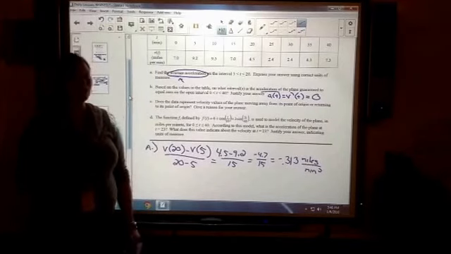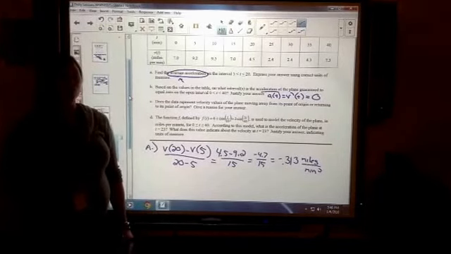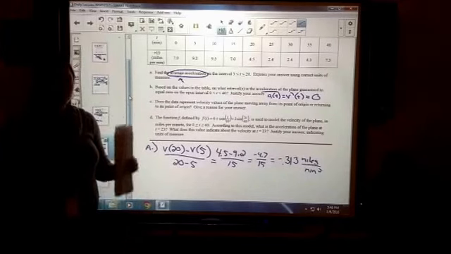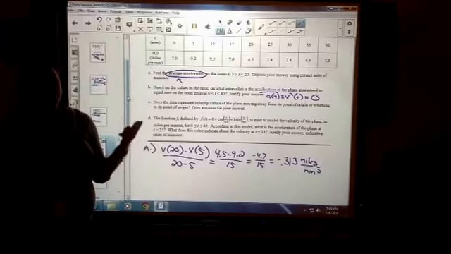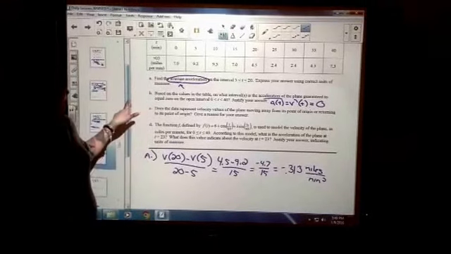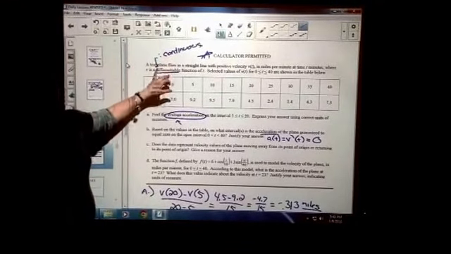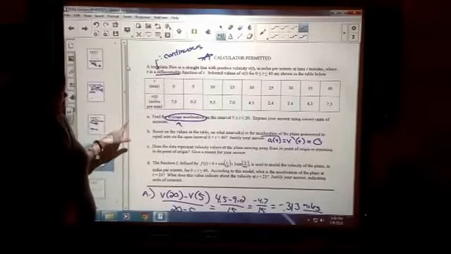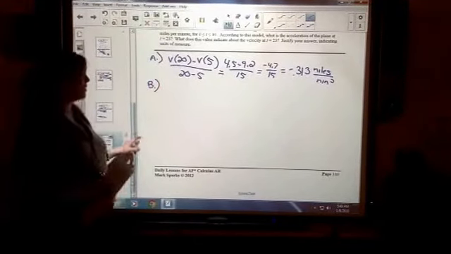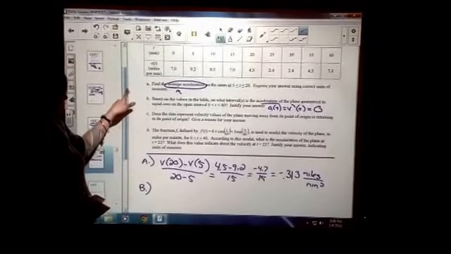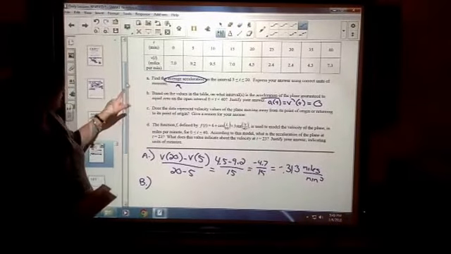You could have thought of two. Mean value theorem, you have to do a little bit more work. Or Rolle's theorem. Rolle's theorem, a function has to be differentiable. It has to, or first it has to be continuous, then it has to be differentiable. This one is. Remember? It's continuous, it's differentiable. But the other thing that has to be true is that f of a has to equal f of b.